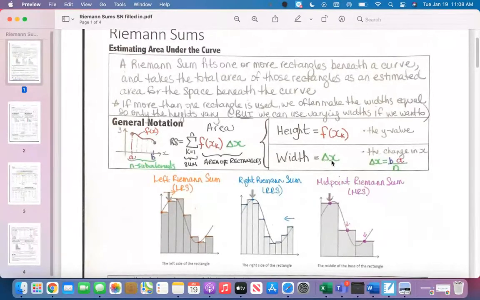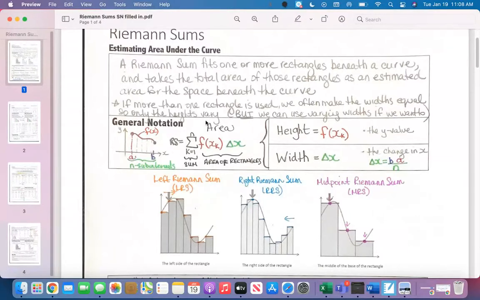And we found delta x in the example we just did by taking our two endpoints, b minus a, over n, to find a consistent delta x. Now delta x doesn't always have to be consistent. We'll look at an example in a few minutes where it's not, but in the case that we just looked at, it was consistent. So I'm going to take all of those areas that I found by multiplying the height times the width, or f at xk times delta x, and sum them all up for however many heights and rectangles I'm creating.